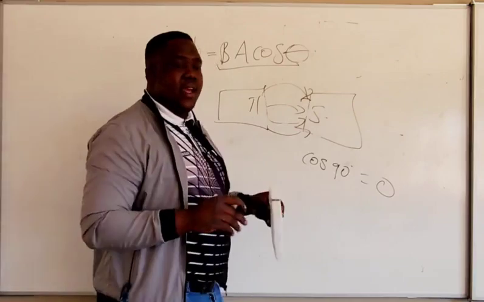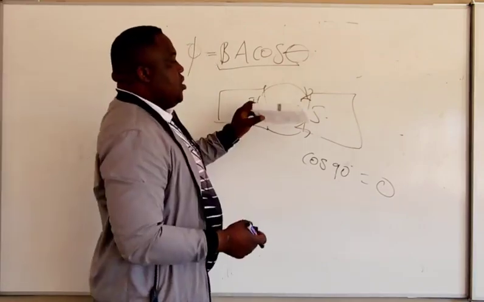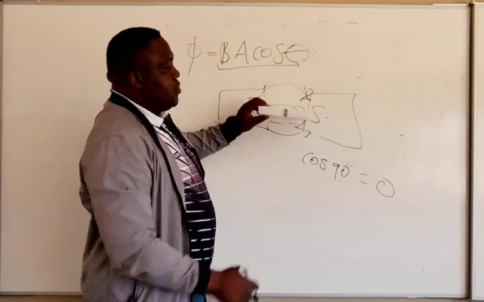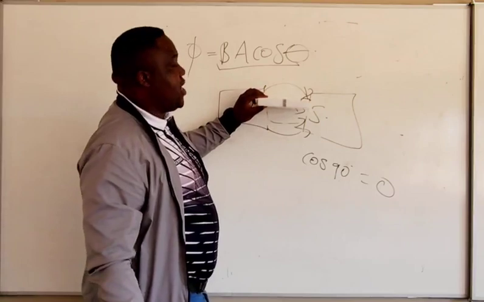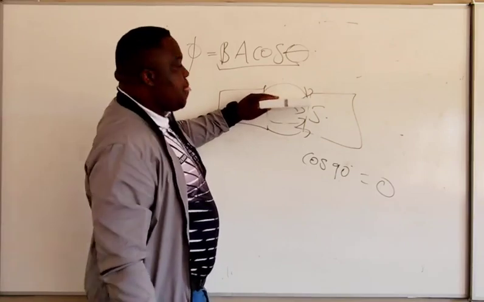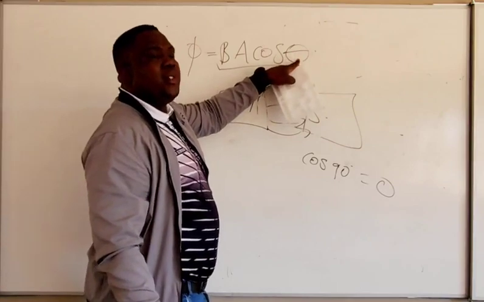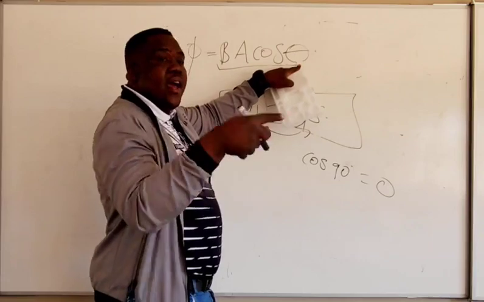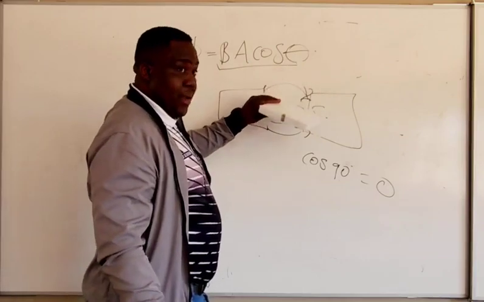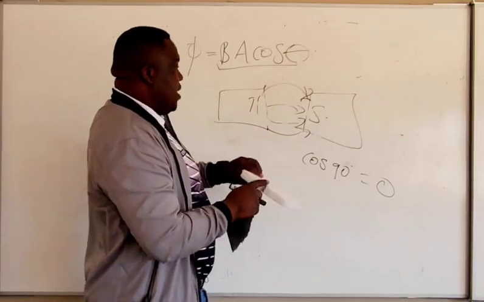So what am I saying? I'm repeating the same thing again and again so that you can understand. Look at the normal line. This is the normal line. This is the loop. The loop now is parallel to the magnetic field. And remember that this angle theta is the angle between the magnetic field and the normal line.